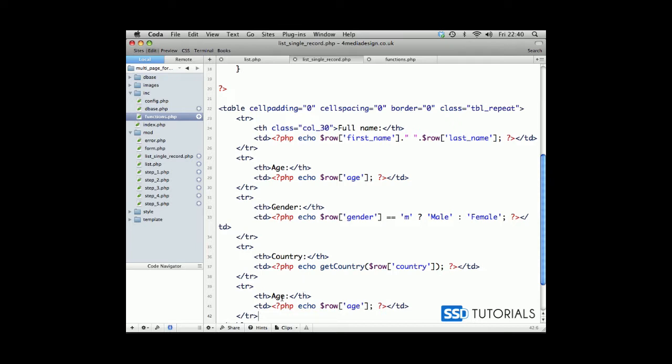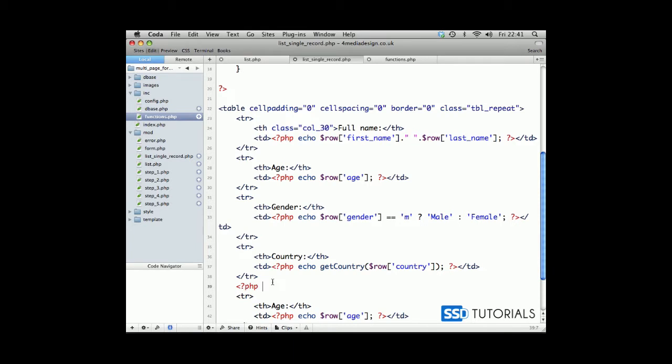So rather than displaying just the heading and the row, we will actually display the whole list of different interests, because we're storing all these interests inside of this interest array, as you may remember. So first of all, we'll check if it's not empty.